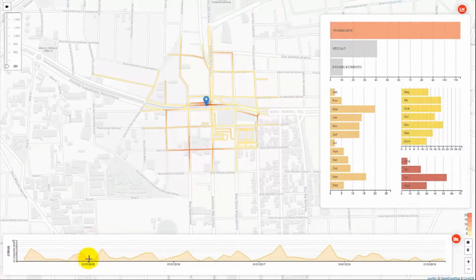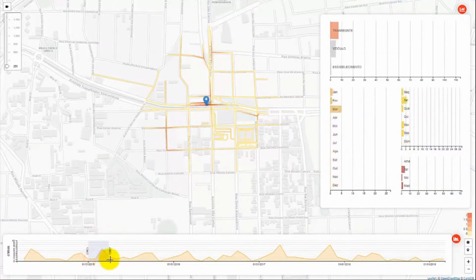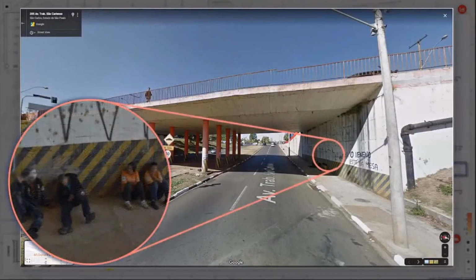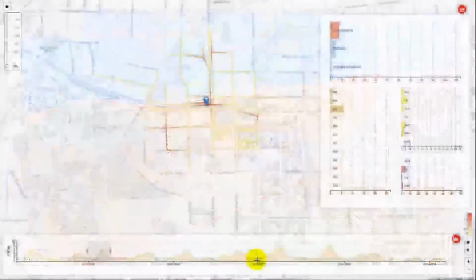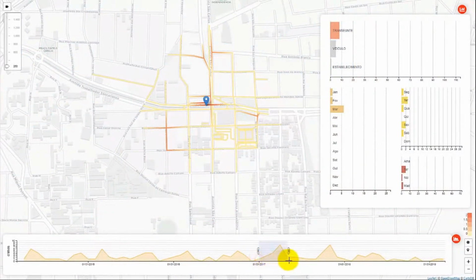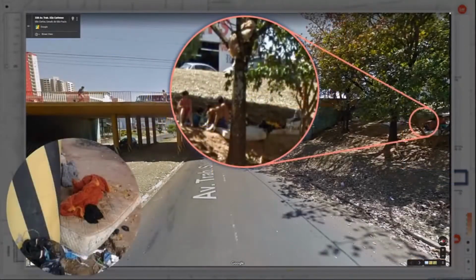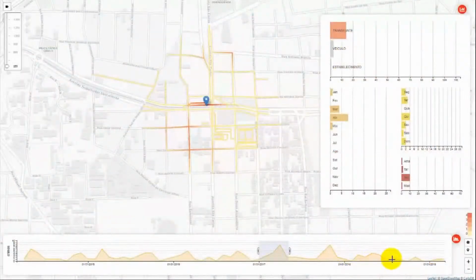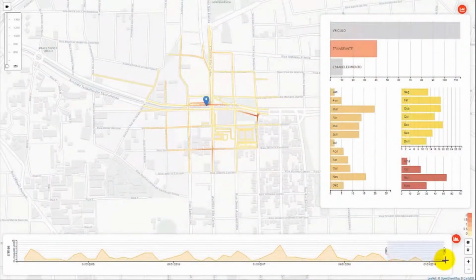In 2015, notice that the crimes occur most frequently in the afternoon. There are no people living under the viaduct, but during the afternoons, the viaduct became a meeting point for a group of marginalized people, which can explain why robberies increased in that period of the day. In 2017, the crimes occurred most frequently at night. In this case, homeless people are living under the viaduct. Domain experts attribute the increase in the number of crimes in that period of the day to this.